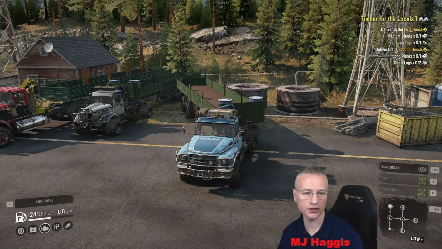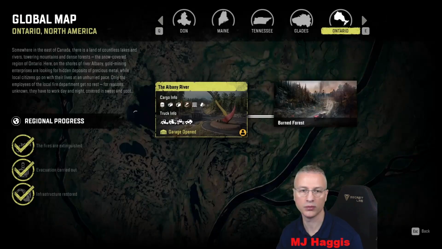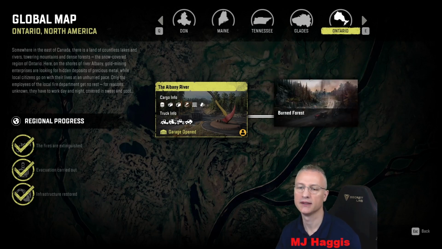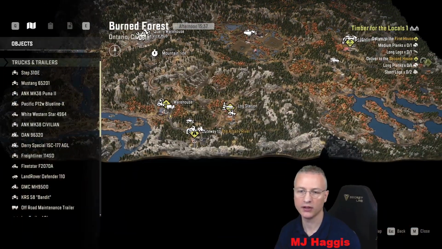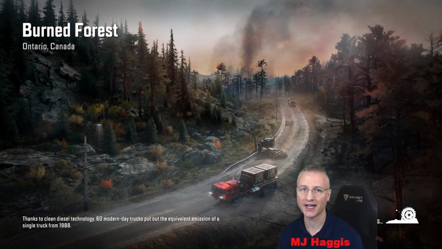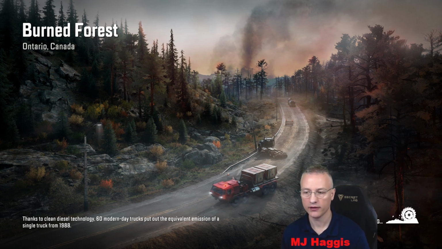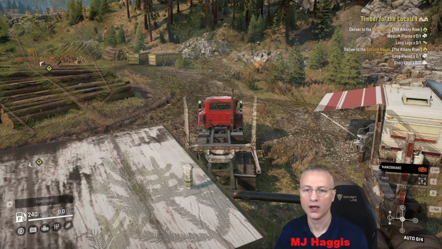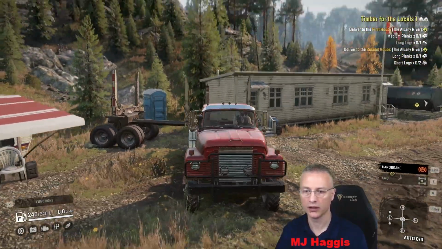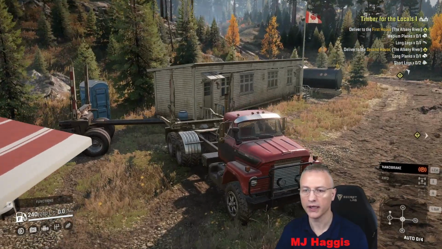Right. Engine is off. Okay, let's jump through to the burn forest again. Look at those three nice ticks. Effectively, regional progress is complete. Burn forest and the log station. Fleet Star was right. Now this guy is not exactly the best for logging. However, it's going to be yet another challenge. And I think it'll be fine. But then I'm the eternal optimist. Okay. We are hooked up to the trailer. This is an old school kind of truck.